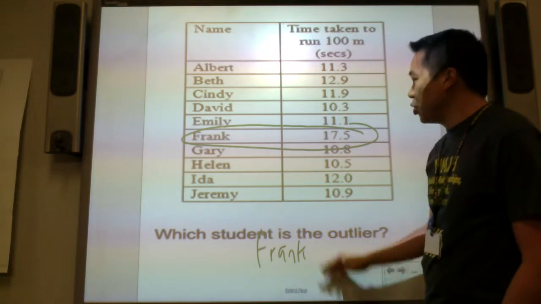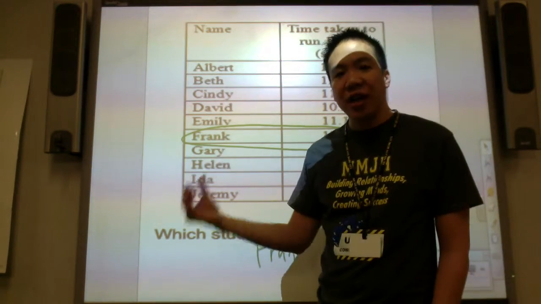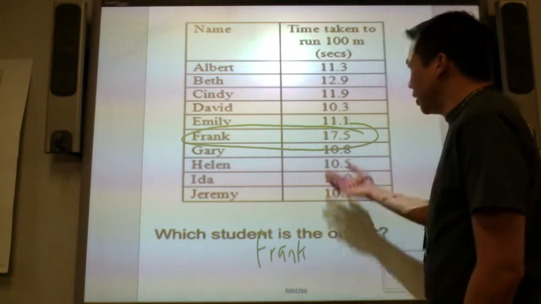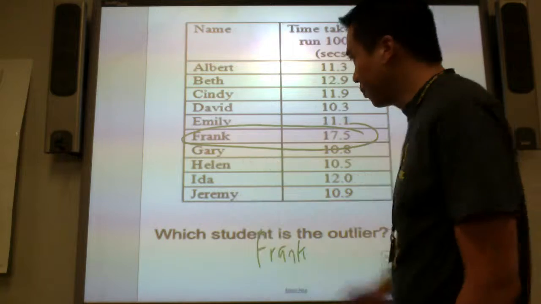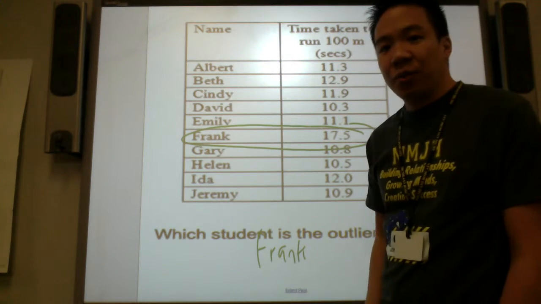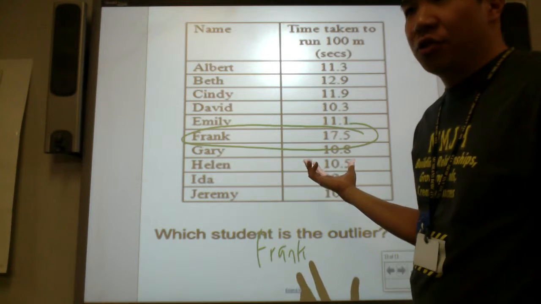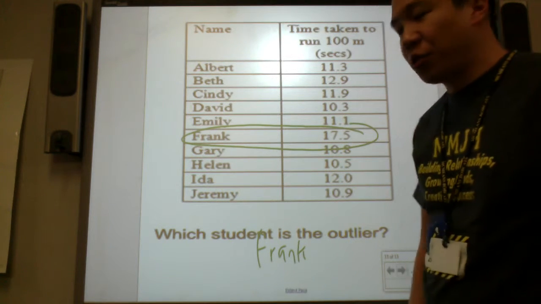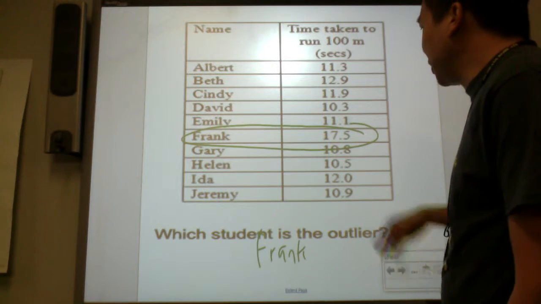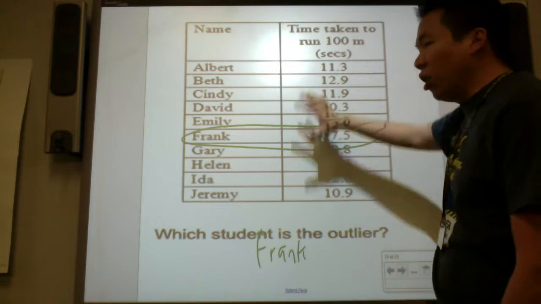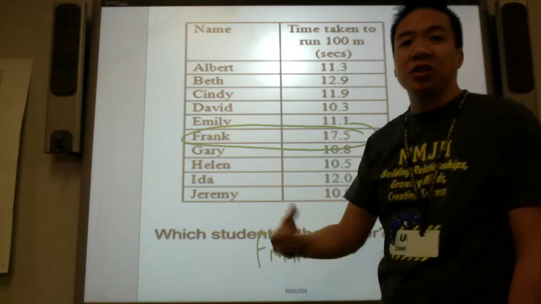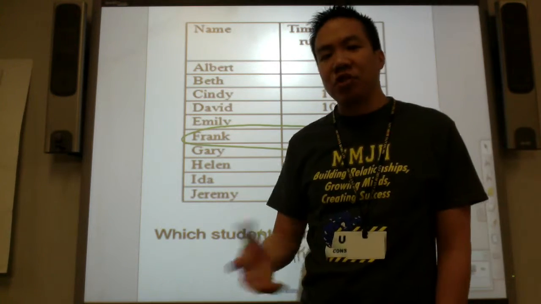When you have someone who's completely outside of the norm, they skew the data. This person would skew it big time, more to the left. We'll talk about that tomorrow, skew to the left, skew to the right. So if we take away Frank's data, then all of this information would change. That's why outliers sometimes hurt the data, or actually manipulate or change it so much.